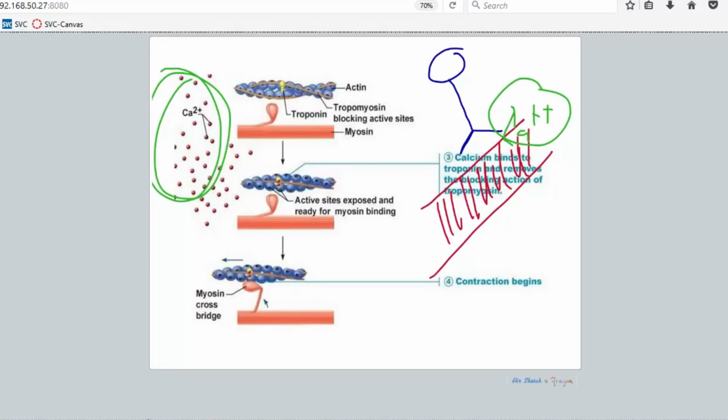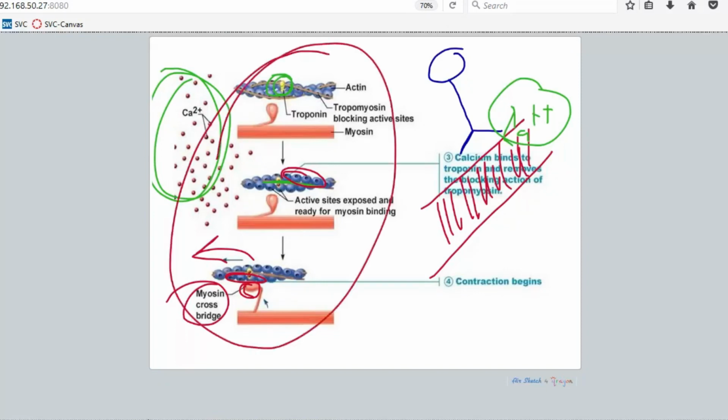Calcium is going to bind to the troponin molecule. And when it does, that troponin molecule rolls out of the way, and now these myosin binding sites are exposed. That allows the myosin head to attach to the actin molecule and form what we call a cross bridge. And that is required for skeletal muscle contraction. We need these cross bridges to occur, and then it's going to ratchet it forward, and it's going to actually cause contraction. Okay, but this is putting it all together here.